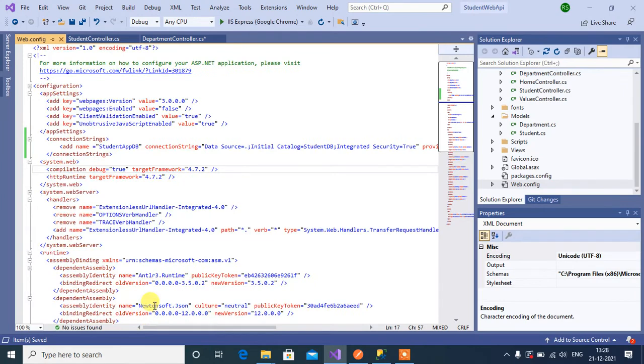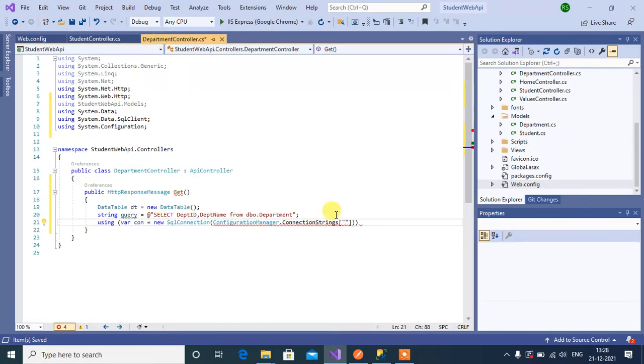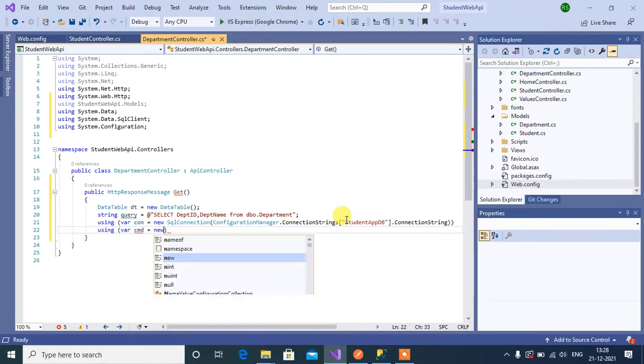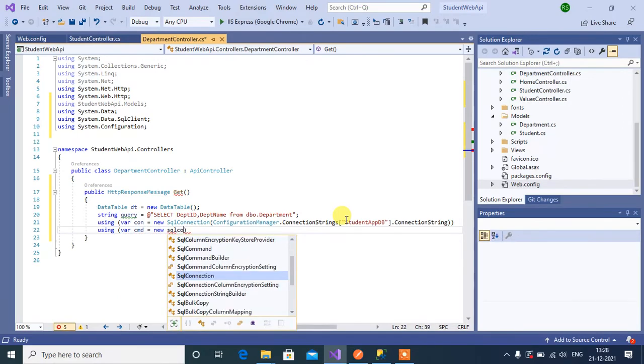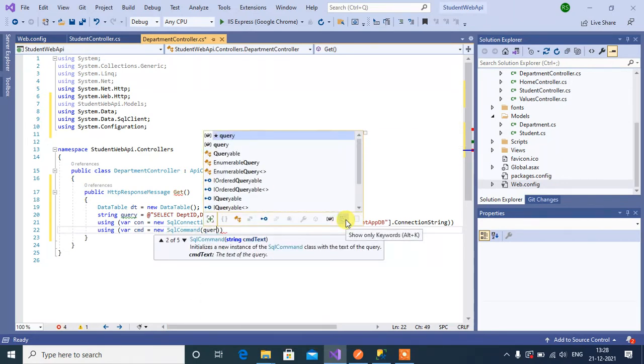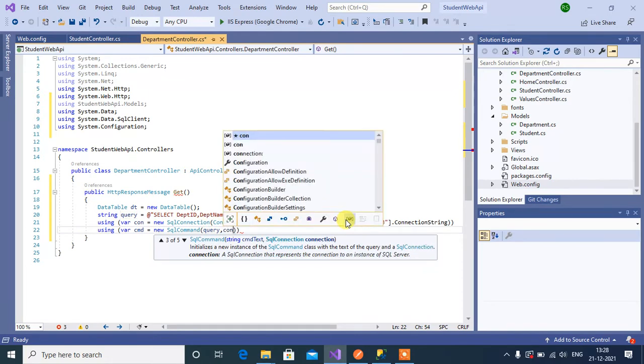Here I named this StudentAppDB, and .ConnectionString. Using var cmd equal new SqlCommand. Here we'll pass the query and then the connection.